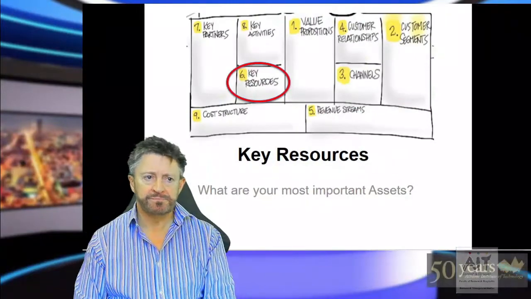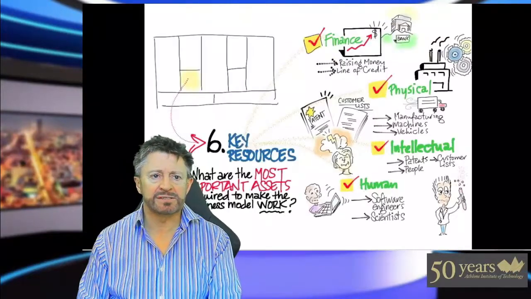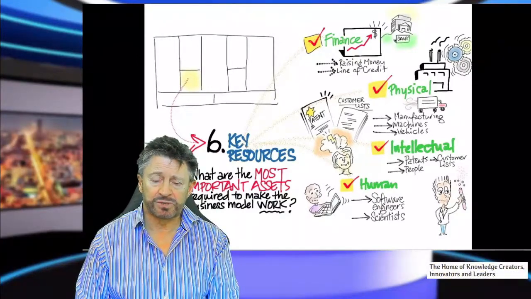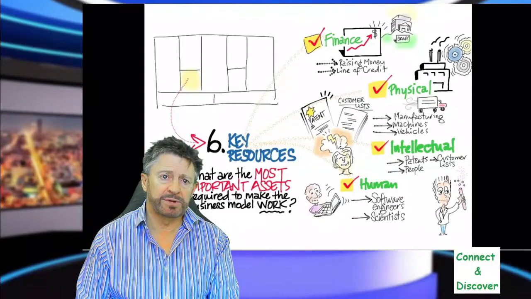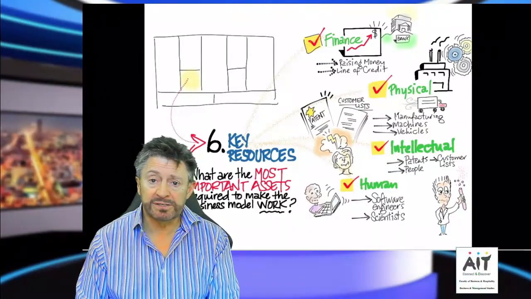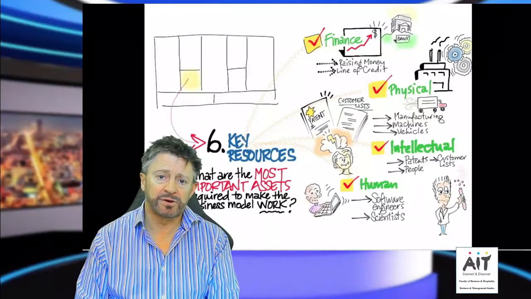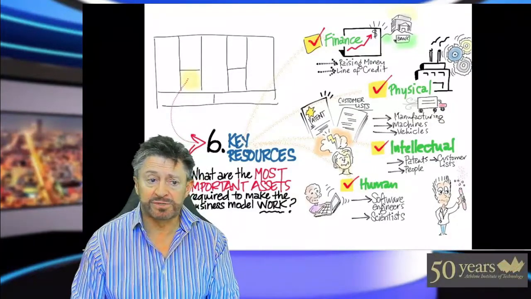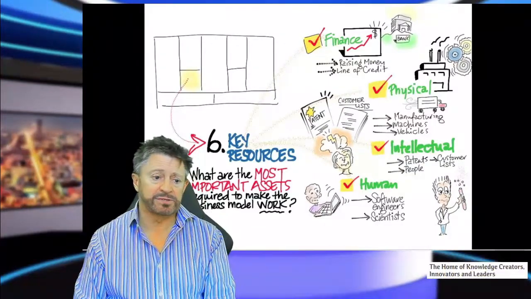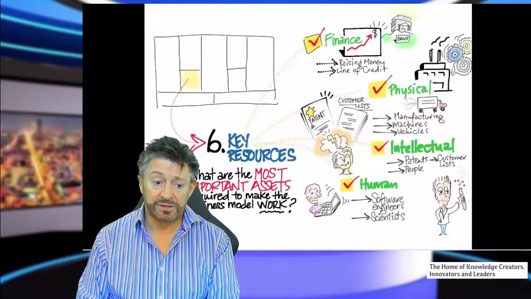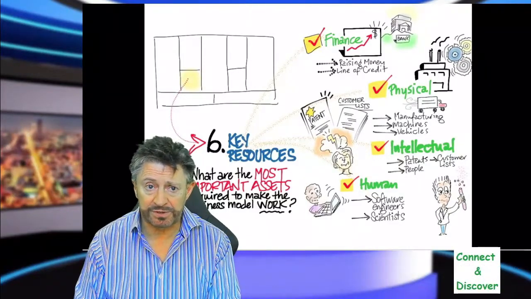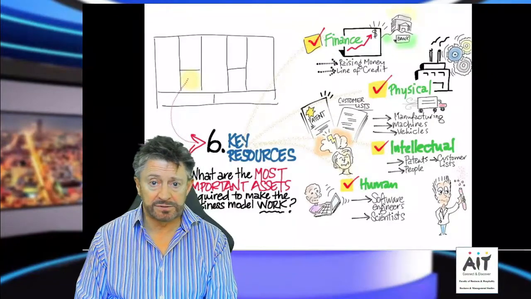Key resources. What are your most important assets? Your intellect is one of your important assets. What you already know, and what you bring people together, and from that you can develop these patents. You can have a customer list. You might hire somebody in from another company who knows a lot of customers that are in the same area that you might be interested in, and that's intellectual property. So the list of customers that you have identified to build your product, that's intellectual property. And it's absolutely a criminal offense.